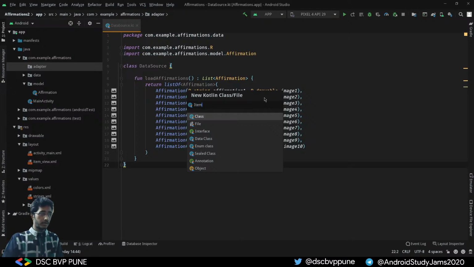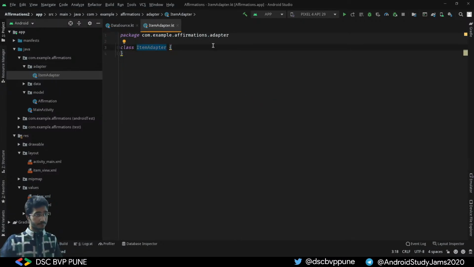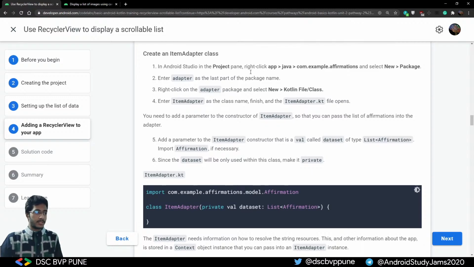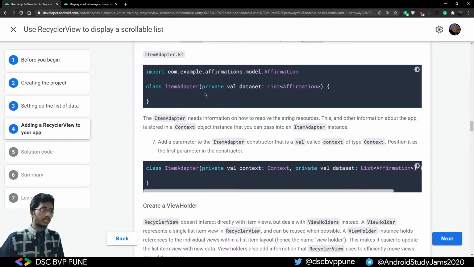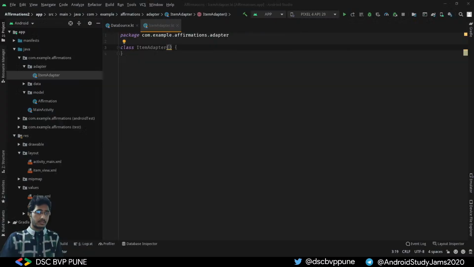So ItemAdapter. Now here is where the fun begins. Here we will first create a private val dataset, a list of the Affirmations.